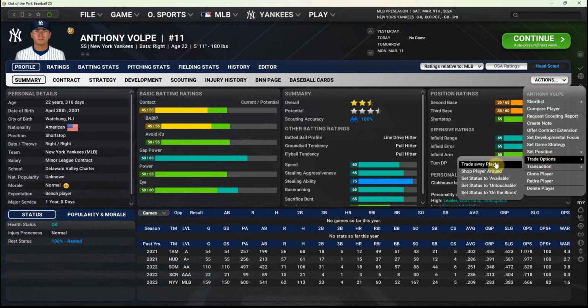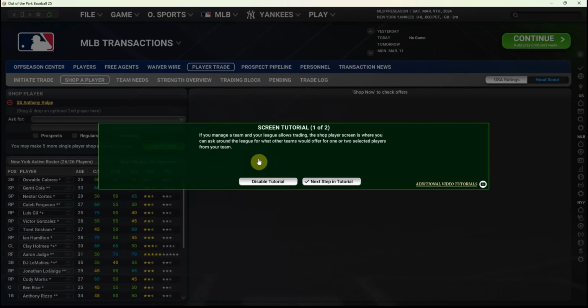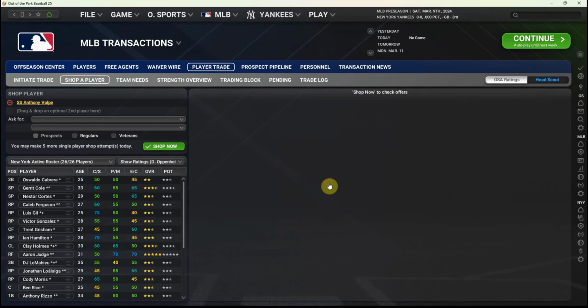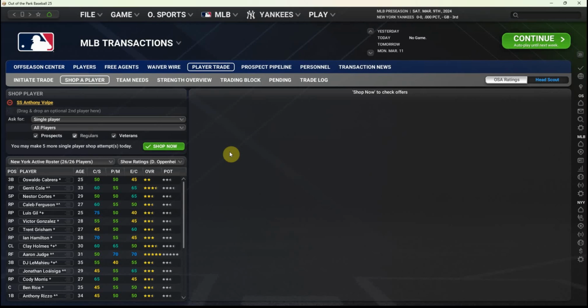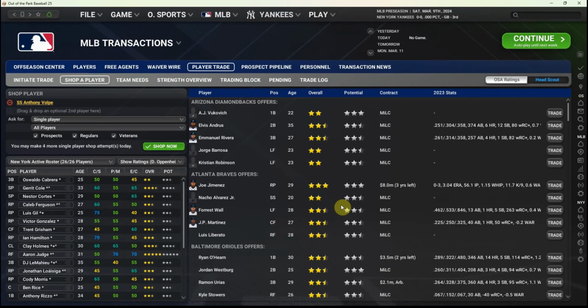So we will go and shop Mr. Volpe around, and you can see I've still got the screen tutorials on here, even though they look pretty familiar to previous seasons. So we'll shop Volpe, and we're right at the average trade setting now, and see what the options are out there for him. Probably the easiest way to do this is to just pick a team that we think has interesting offers to him and see what they offer now versus the more difficult settings to help frame things in as to how the game is valuing him and how the AI for trade offers works at different levels.